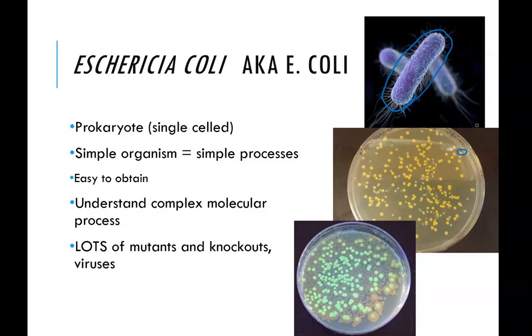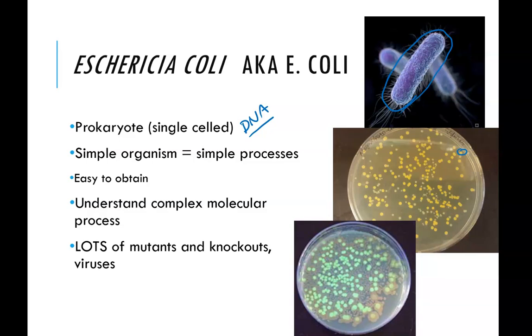Now, the reason that we want to use single-celled organisms as much as possible is that they're far less complicated. And remember I said that DNA is universal. The genetic code is universal. So if you're looking at really simple genetic processes, genes, things like that, you can start with bacteria and say, hey, what do they do in bacteria? Because if that gene is present in something more complicated like humans, then you might get an idea of what that gene does in a human. Now, this begins to break down because E. coli are far less complicated than humans, so not everything that we have, they're going to have. But it does give a good starting place if you're looking for something that might be universal.